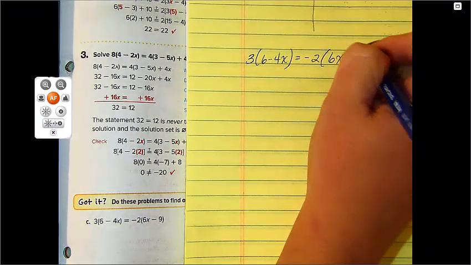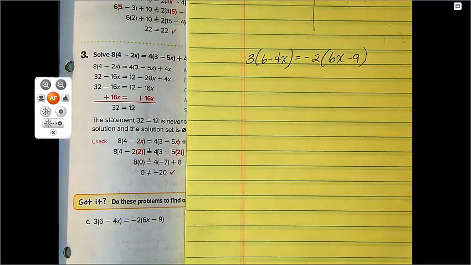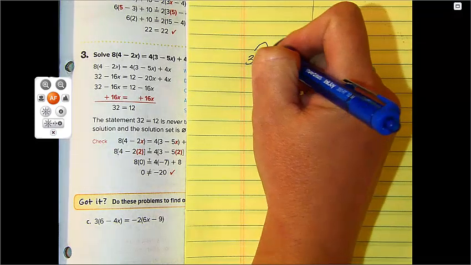So if you write down your work, not only will you keep yourself in check for understanding the steps that you've done, but if you get it wrong, we can always go back and look at your work to help you find your error. Showing your work is super important, whether we're talking about math or taking an order at a restaurant, or taking a phone call and a message from mom and dad. You have to write down everything that's important. And in math, showing your work is the important part because it helps us identify your mistakes. So let's look at this problem.